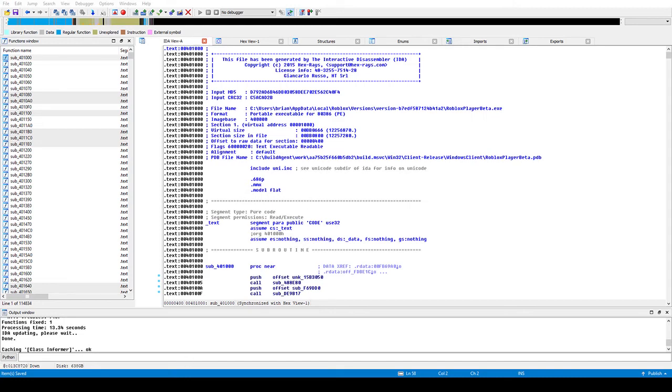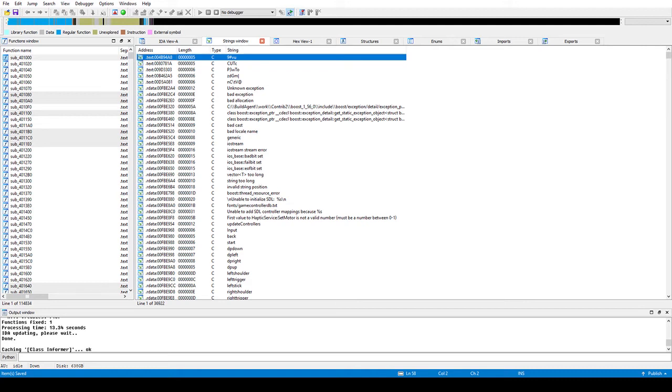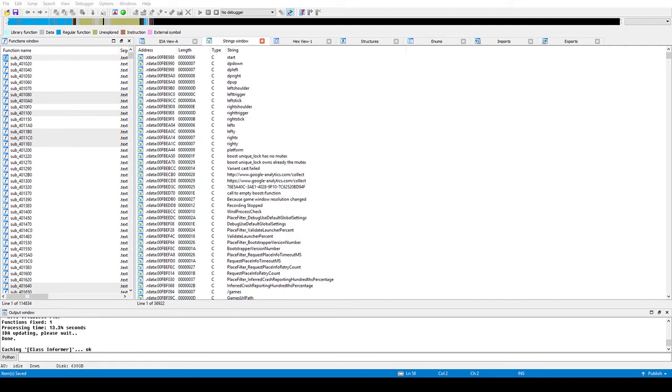Let's see. Wait for the strings to generate. I believe the latest... let me go look up the latest address for getfield real quick. Okay, so I know what it is now.